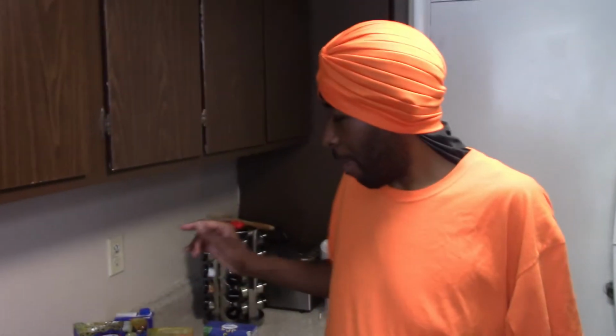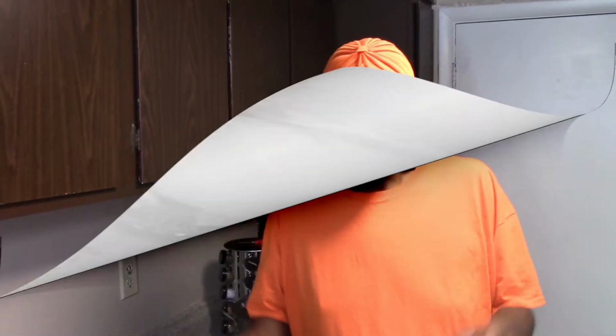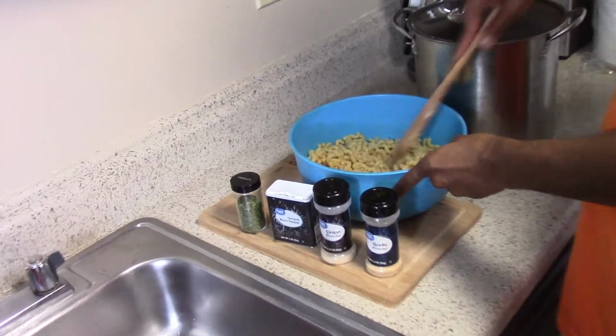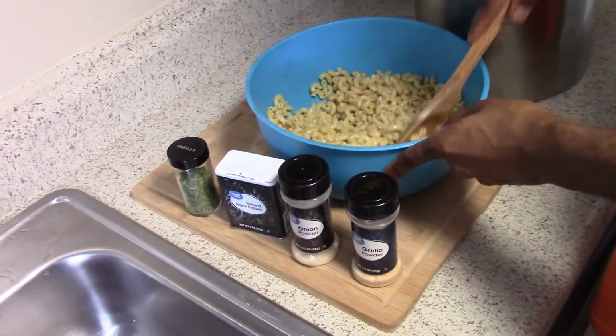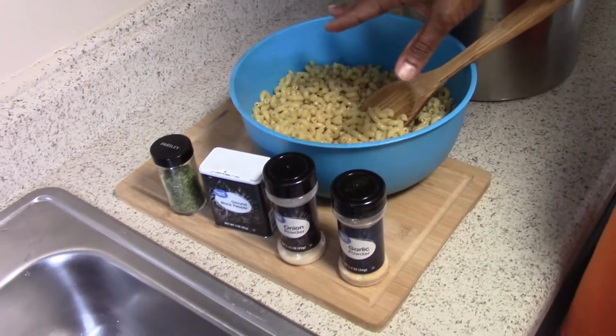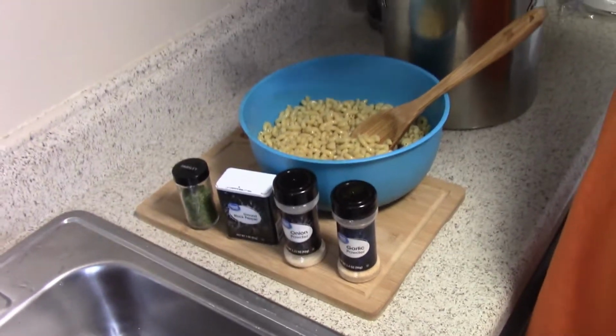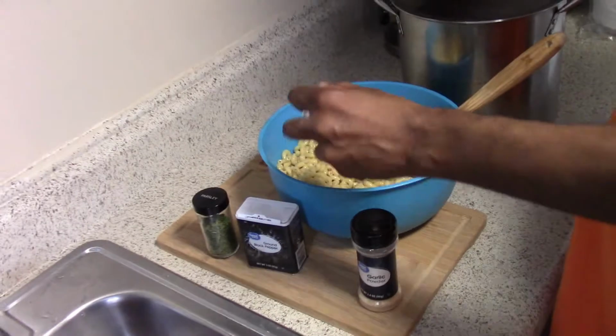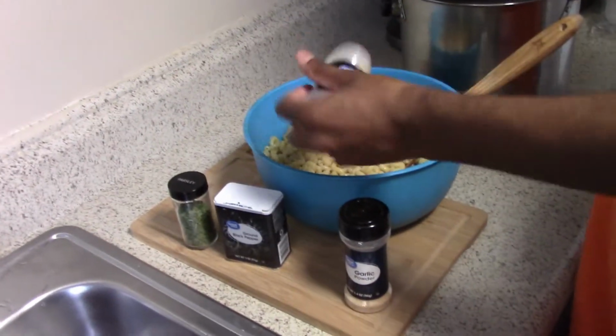And when I get my elbow noodles in the pot, I'll be right back. And now, you guys, I'm about to show you how to mix this good old macaroni and cheese together. I already boiled my elbow noodles. I already put my 1 stick of butter in here, and I already put my 1 tablespoon of garlic powder in here. Now I'm going to put my 1 tablespoon of onion powder, like that.